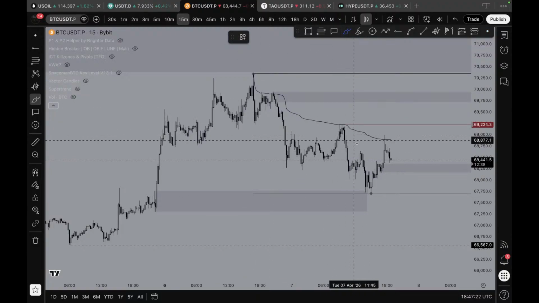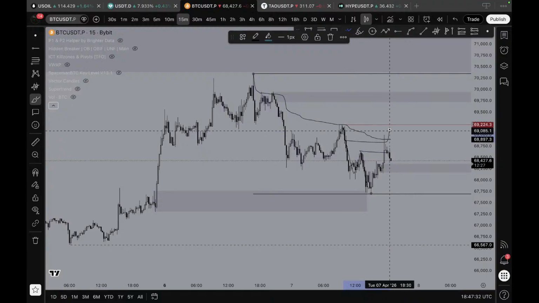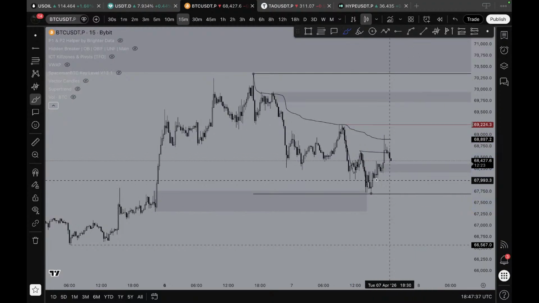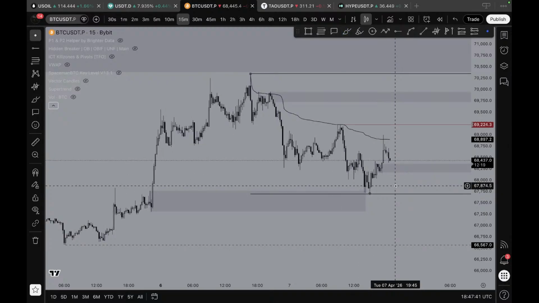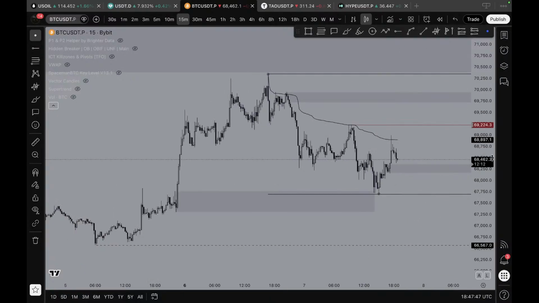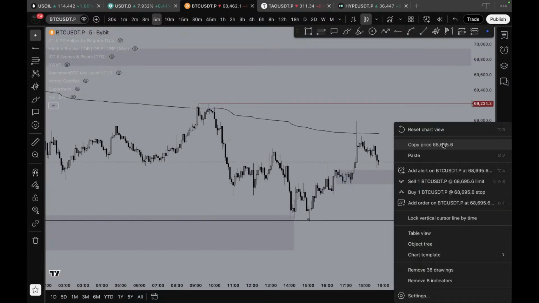Then you will see, for example, this can be a fake break. This can be a fake break back to bullish with the pure intent to mitigate supply here and then continue lower. Or a fake break lower. But there is always a reason why price does a certain thing, why it makes a fake break higher or lower. But on the lower time frame, it will happen much more often than on the high time frame.